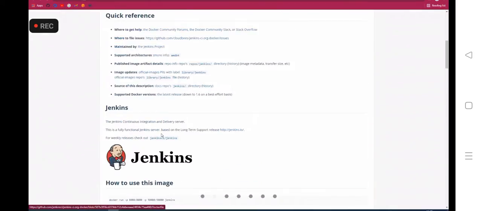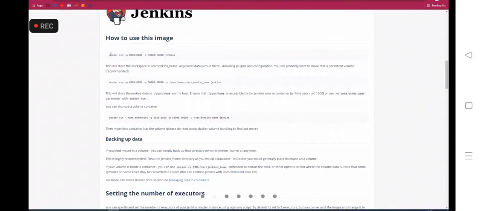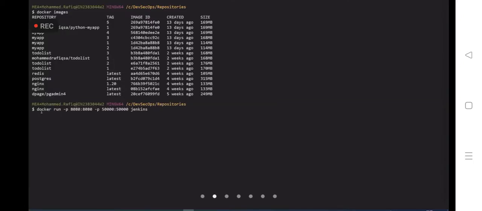So if I run this command, docker run -p, this is my local laptop port 8080 to the container port 8080, and also 50,000 is for the agent, I guess. And 50,000 on my local also, and this is the image name.